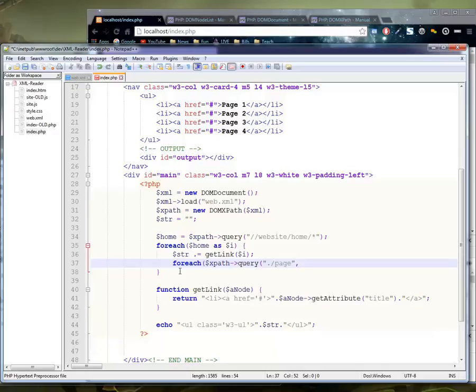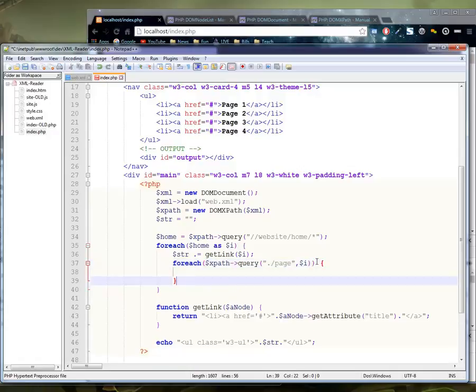The second variable is going to be the context in which I want to find it. And since we're inside of $i, that's going to be the context I want to find it in. So for each of those, that should work. We're going to want to keep adding to the string.